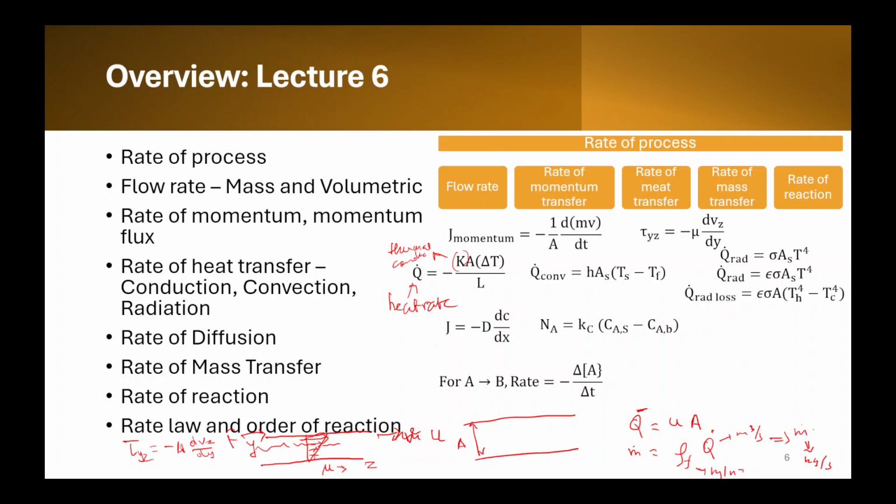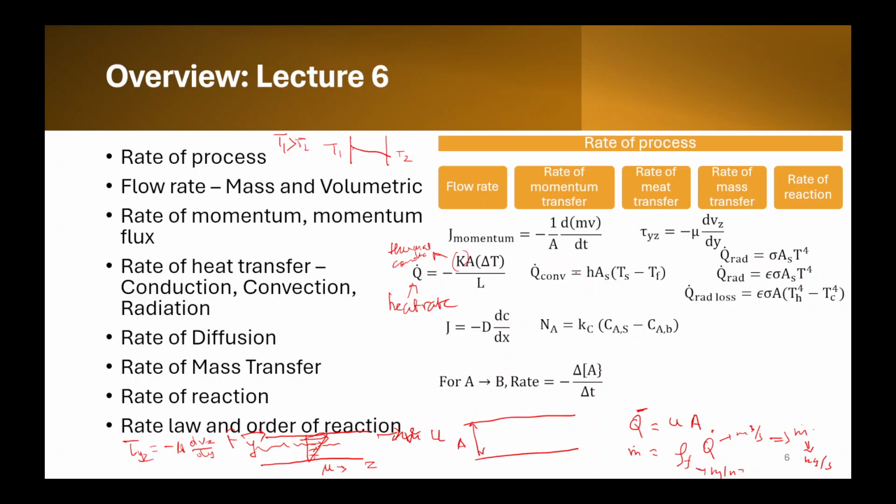How does the heat flow between solids maintained at different temperatures? Suppose this is a solid and this wall is maintained at T1, and this side of the wall is maintained at T2, and T1 is greater than T2. So heat transfer will take place from the higher temperature to lower temperature, and this may be the temperature profile in this wall. And the heat rate is given by Fourier's law.